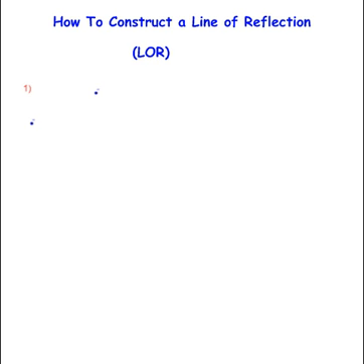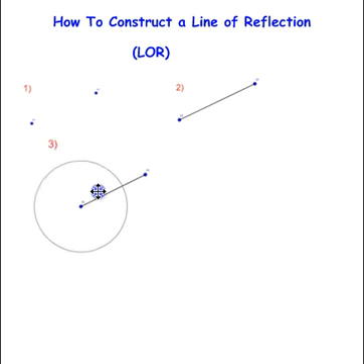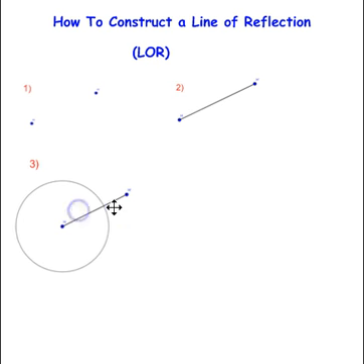Okay, so to do that, what we need to do next is visually see the segment that connects the 2 points. That's really like our visual distance between these 2 points. So to apply our properties of reflections from before, we need to construct a line that is guaranteed to be equidistant to the endpoints and perpendicular to this segment. To do that, we create a circle that is centered around one of the endpoints. Doesn't matter which one we start with.